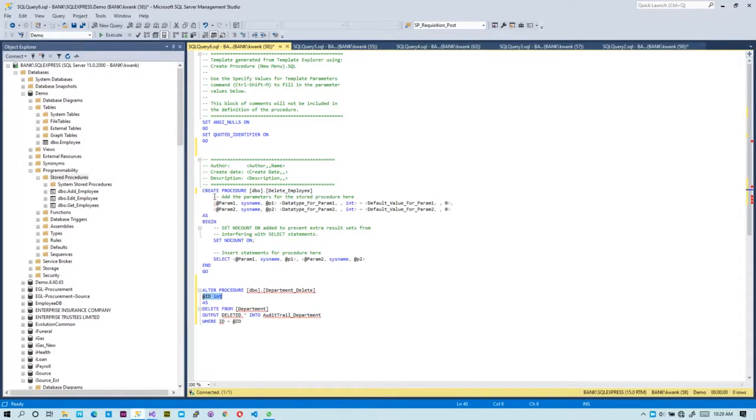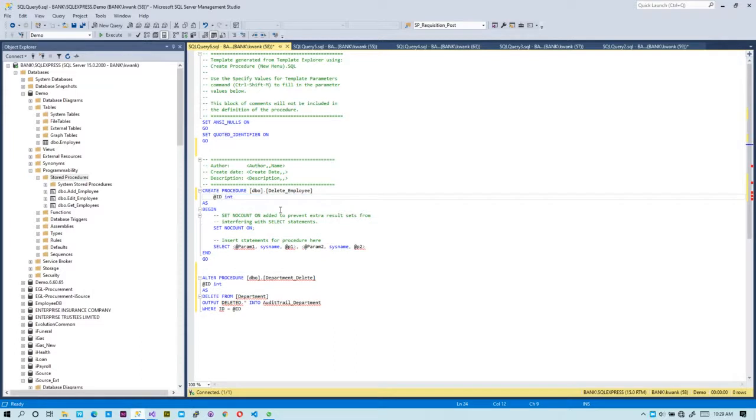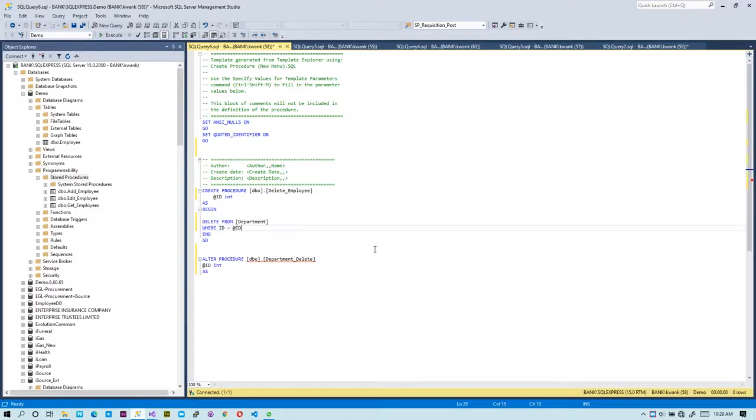Again, as I said, it only takes one parameter, which is the int. Then inside our block, we don't need this. So inside our block, we copy the delete and then the where here. Now we can take these ones out.